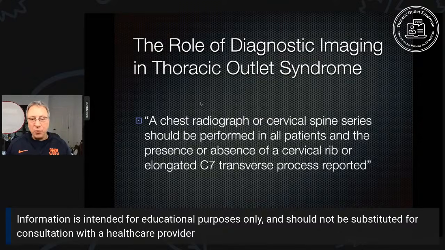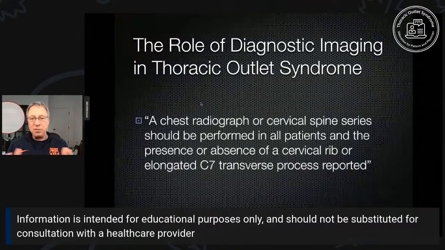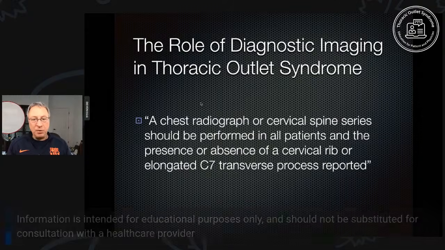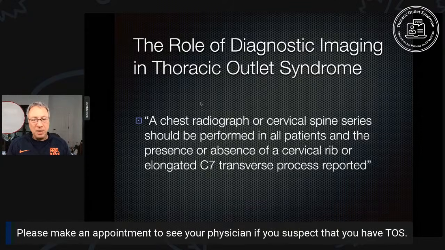And allow me to say it a different way. We know that about 0.5% of the population has a cervical rib, sometimes two. But we also know that many people don't have TOS. We don't see 0.5% of the population walking around with TOS. We don't know that number. But there's clearly no correlation between the cervical rib and the symptoms. Cervical ribs most often occur incidentally, meaning I, as a radiologist, might read a chest radiograph for pneumonia, and I'll see a cervical rib, and I'll report it. That patient doesn't have TOS.